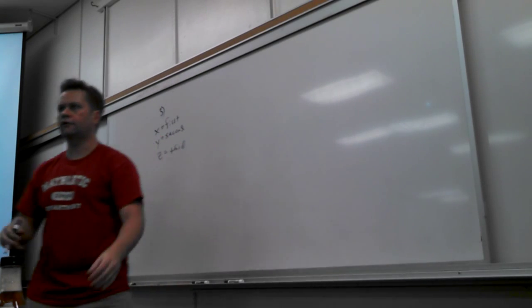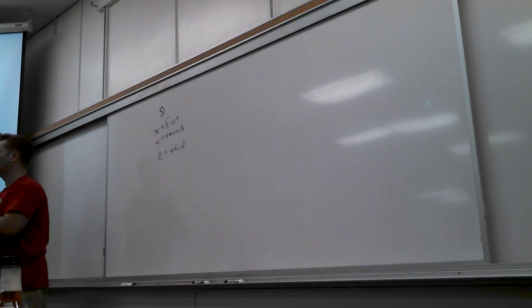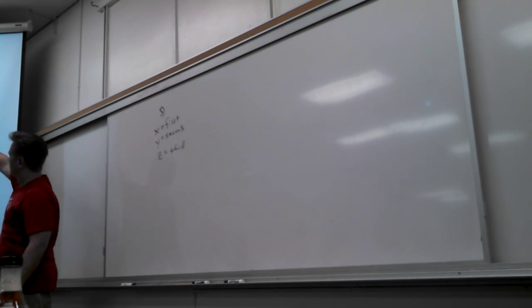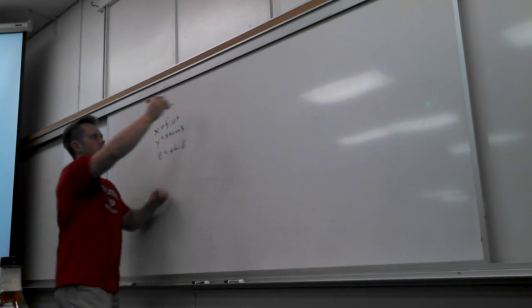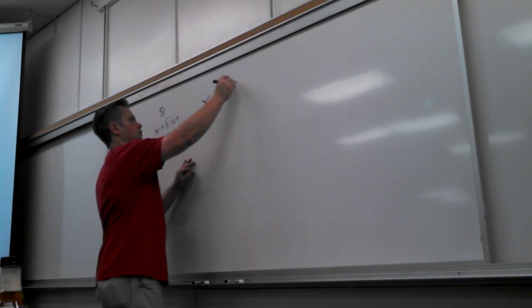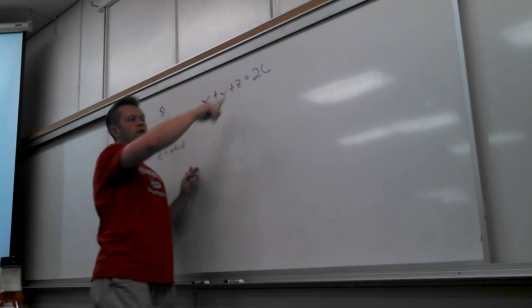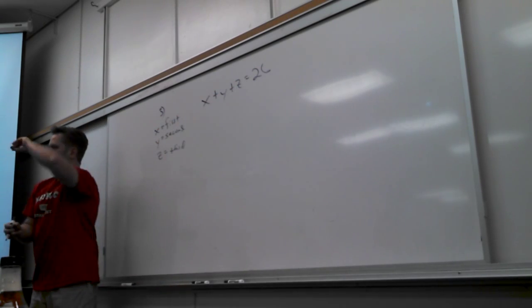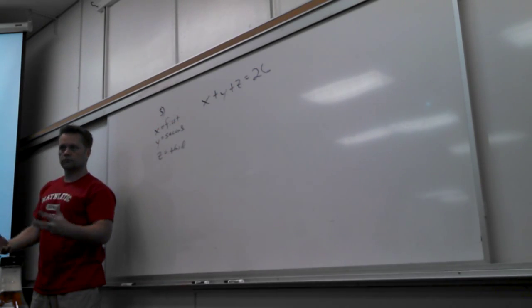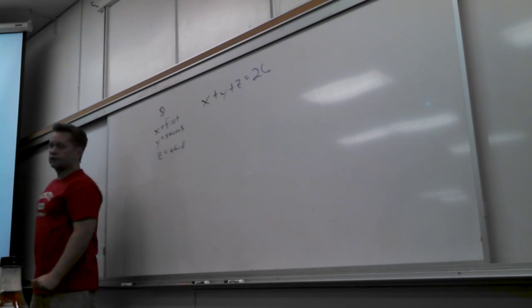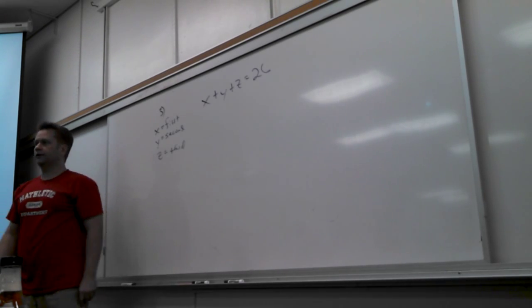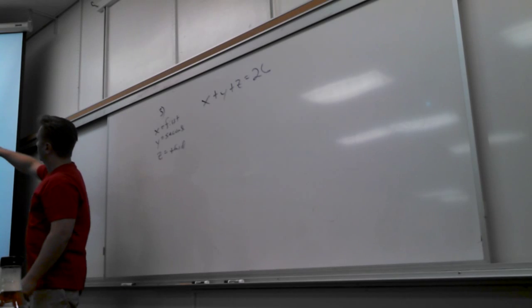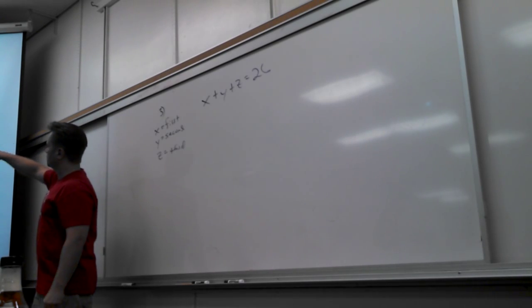Now that I've got that, the first one didn't even matter what I called who. How do I write the first equation? X plus Y plus Z, the sum of three. And of course, like we just discussed earlier, there is an infinite infinity of numbers that make that work. Actually, it's an infinite infinity of infinities that make that work. How do I write the second one? Twice the first minus the second.